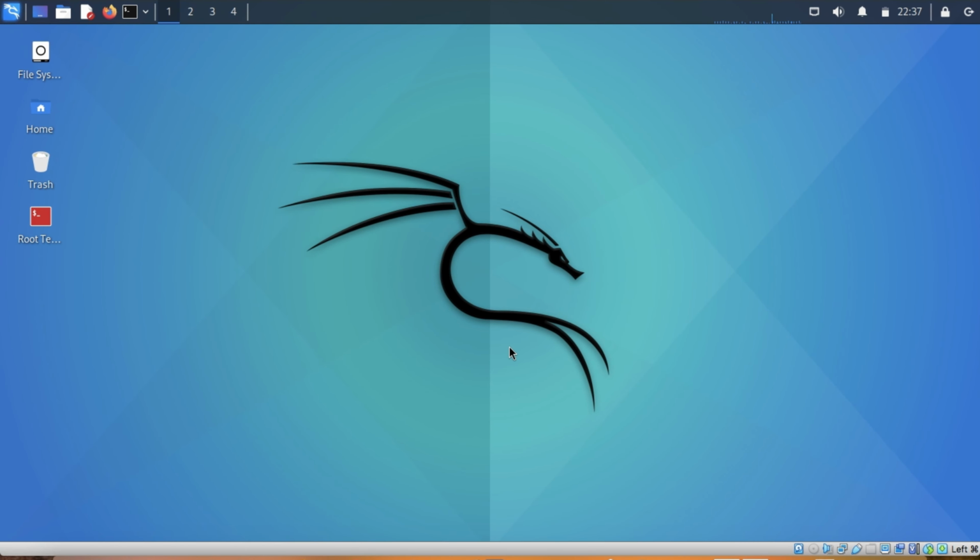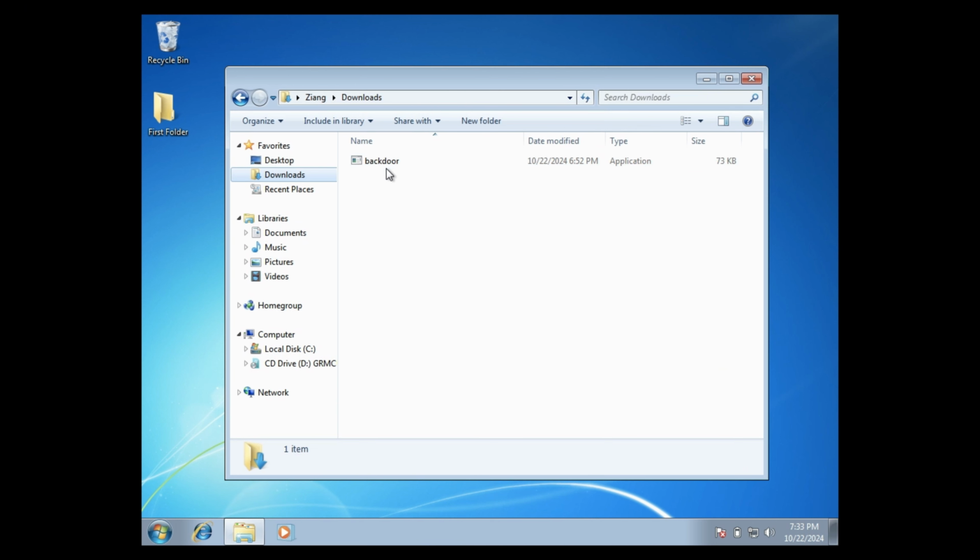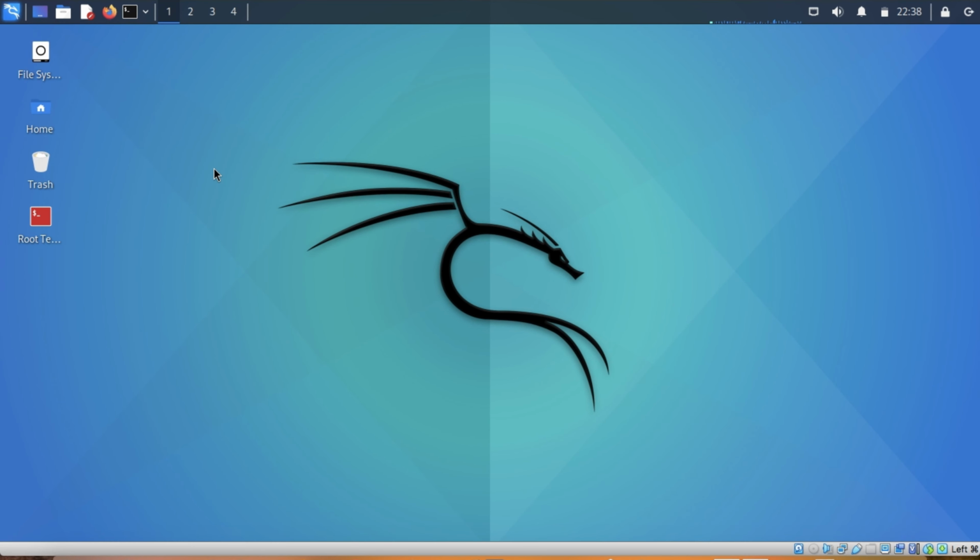Now, on the hacker side, what the hacker will do is make his computer listen, open the port and listen to incoming communication. Because once the user double clicks this one, a communication will be created from this computer to the hacker's computer. So the hacker should open his port and wait for any communication.